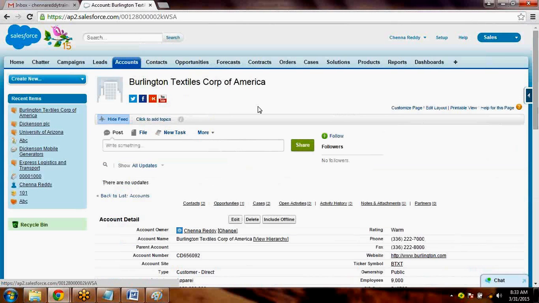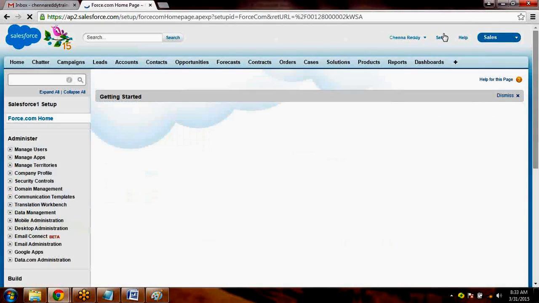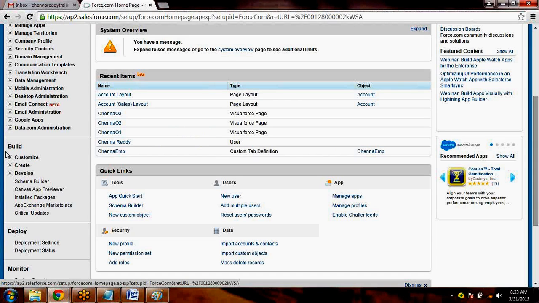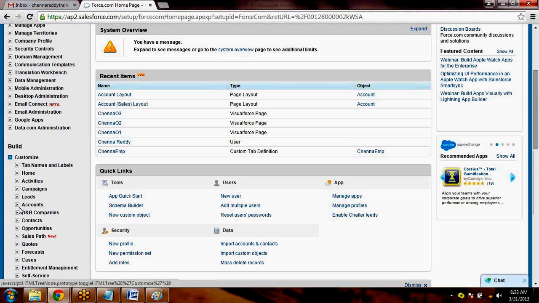Actually, we need to add that one somewhere else, right? You should be having some more options. Let's go ahead and see. Buttons and links, accounts, buttons and links.